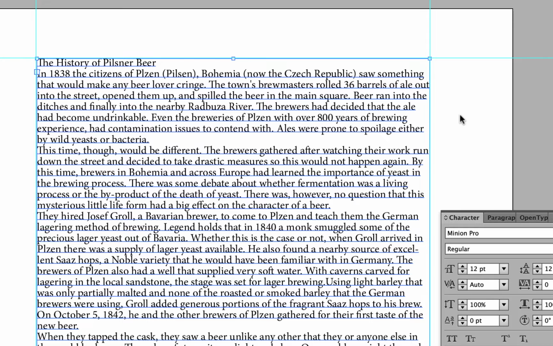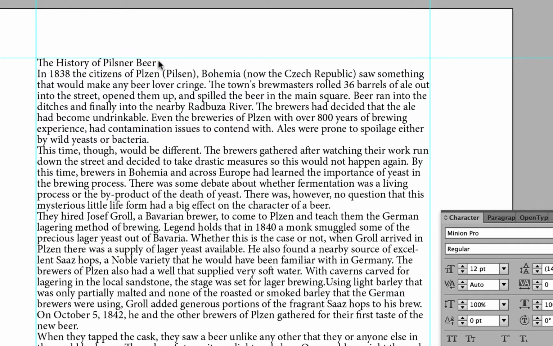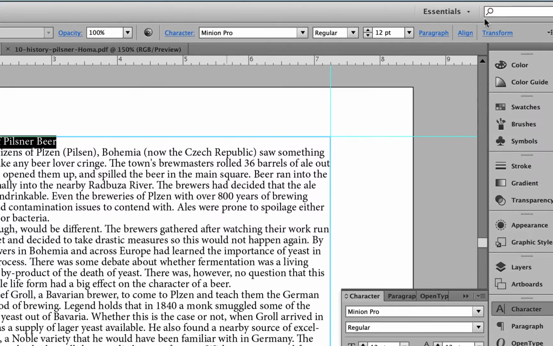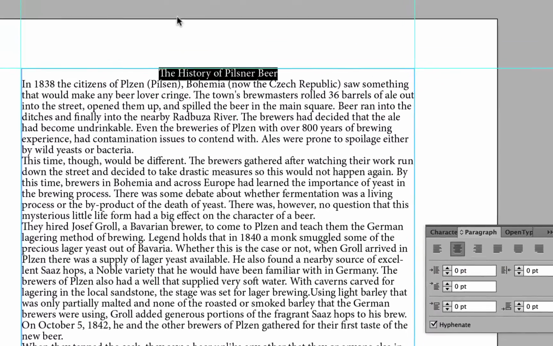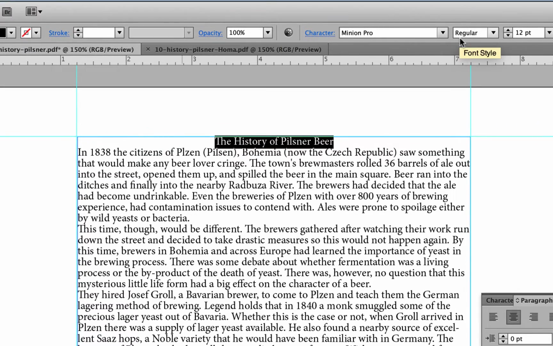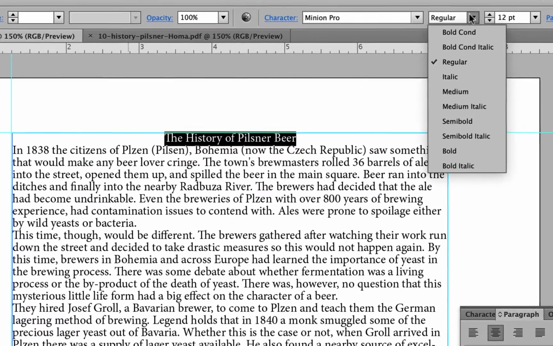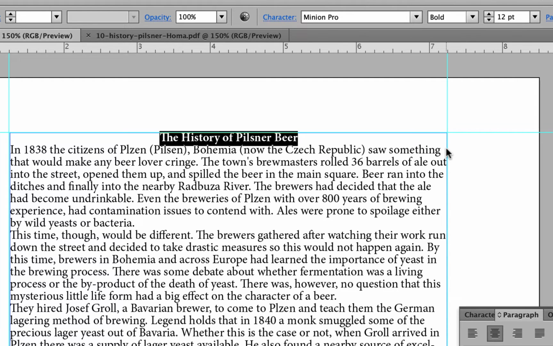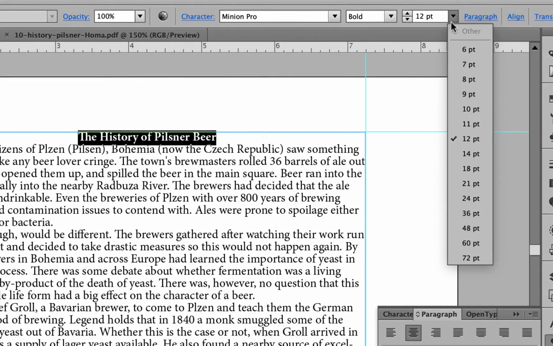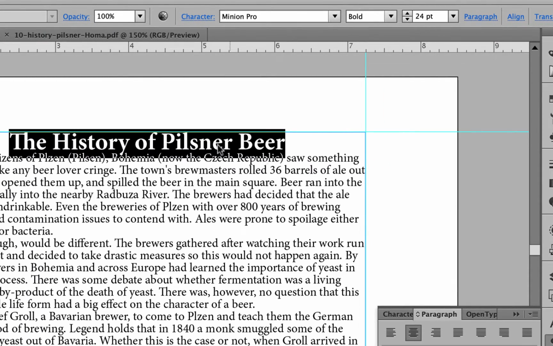One thing I'm going to do is take this title up here, and I'll just double click in here and center it. I could use the paragraph tab down here, and I'll just center it, and I'll make it bold. Now I'm going to use the style drop down because there's lots of different styles. I don't just want to use a B button or an I button. I'll just make it bold. It's 12 point, and I'm going to make it double, like 24 point. And that'll be my heading right now.